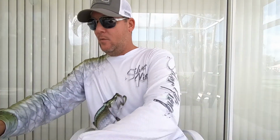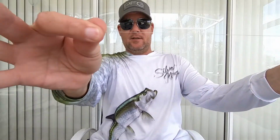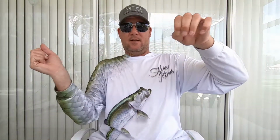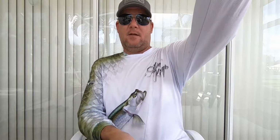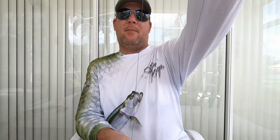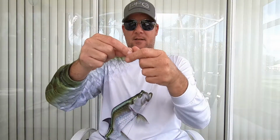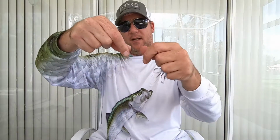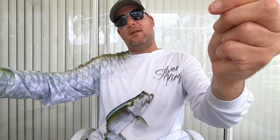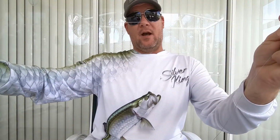And what we're going to do is take one piece of fluorocarbon right here, as you can see it, and one piece of 10-pound braided line by Power Pro. I'm going to connect this piece right here to this fluorocarbon, and I'm going to show you the knot I use. So pay attention, and here we go.